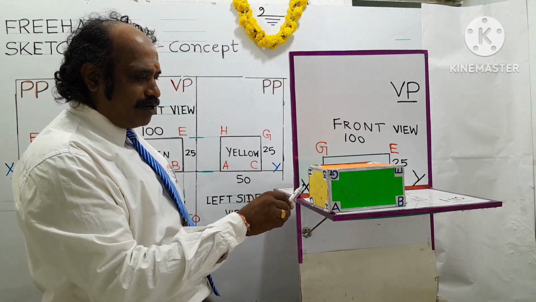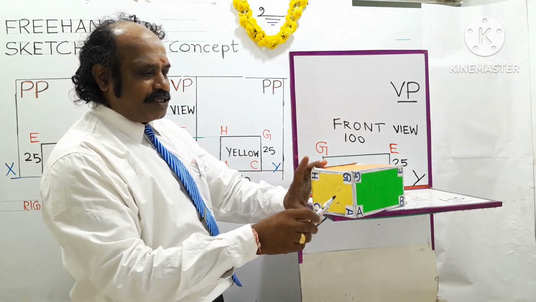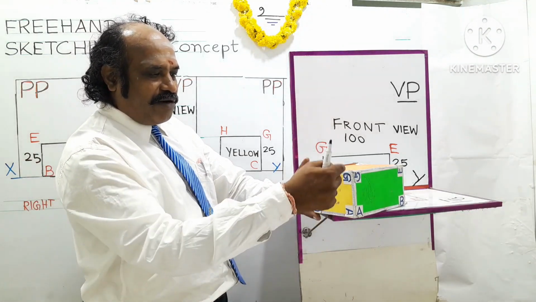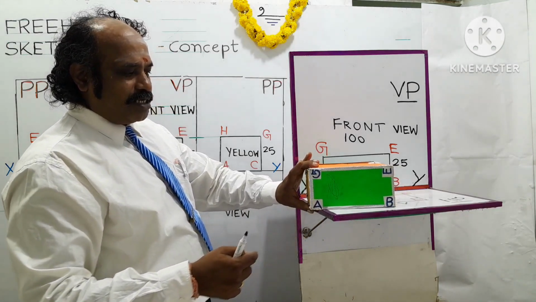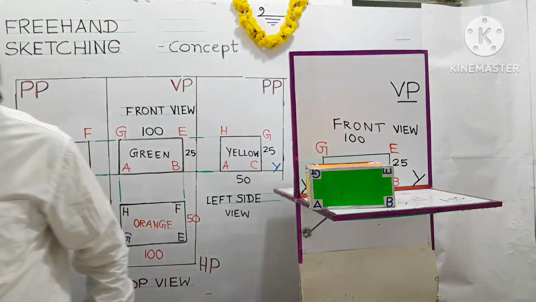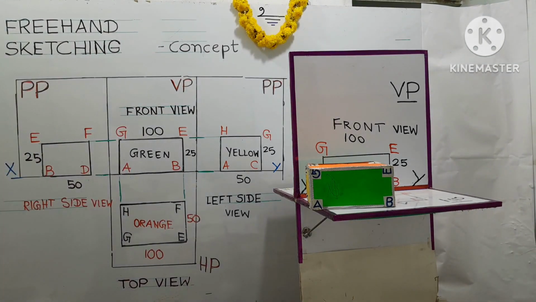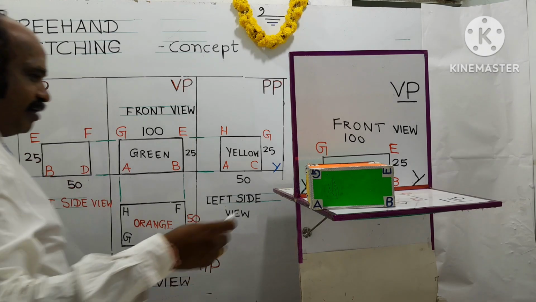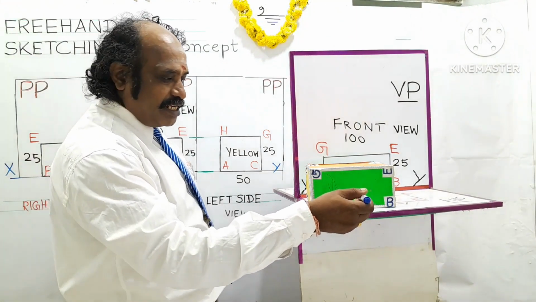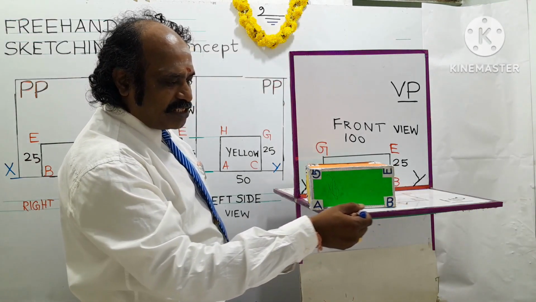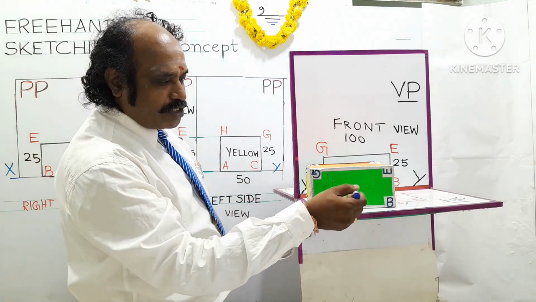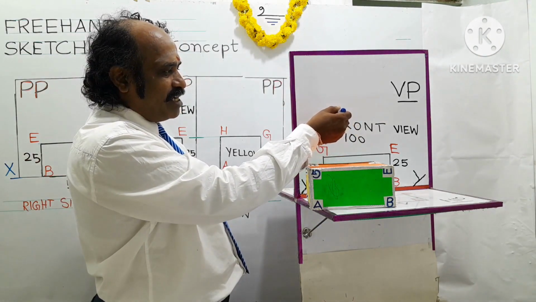Okay. Whereas this yellow surface showing the breadth will be merged forming a single line. You can see it in the camera. I turn the object. So the view obtained is called the front view. Another name for front view is elevation. This is the observer's direction. You can see the yellow surface is to be visualized perpendicular to the plane of projection. The plane of projection here is VP, the vertical plane.